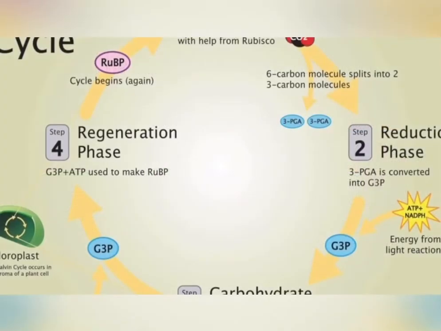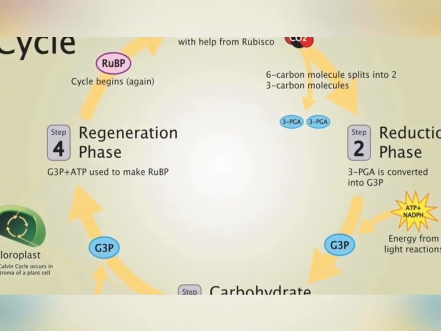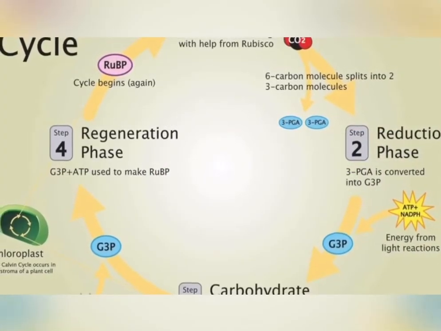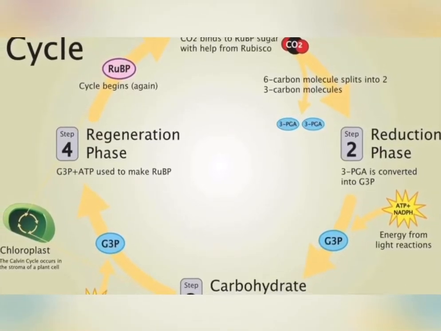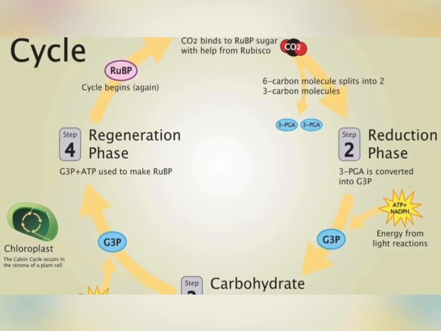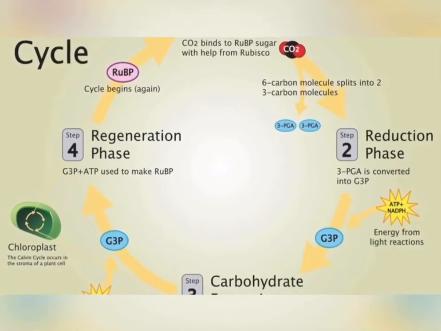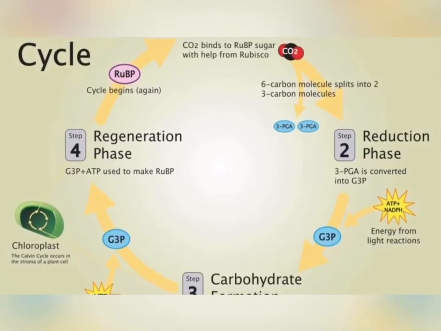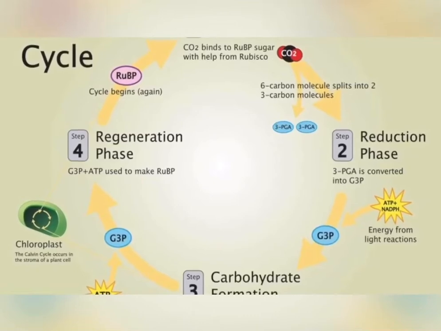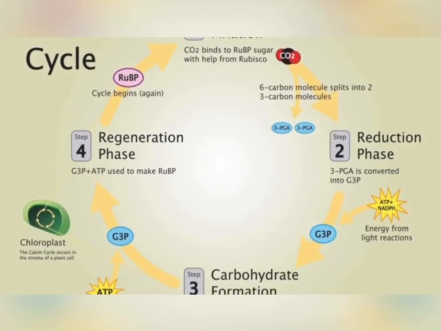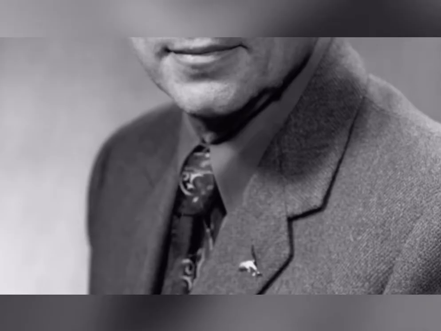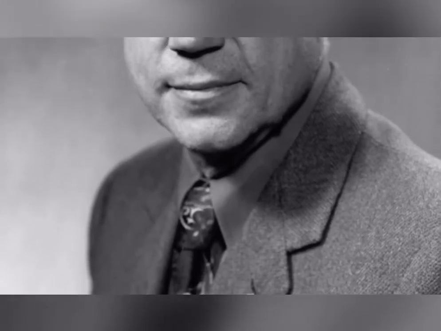The Kevin cycle is a part of photosynthesis. The process plants and other autotrophs use to create nutrients from sunlight and carbon dioxide. The process was first identified by American biochemist Dr. Marvin Kevin in 1957. Every living thing on Earth depends on the Kevin cycle.